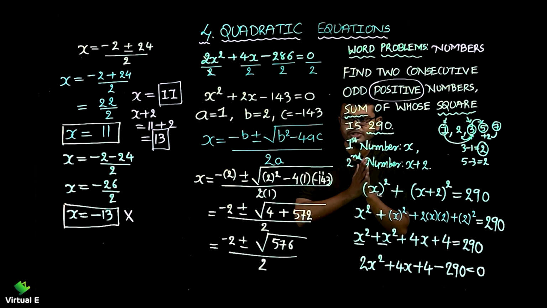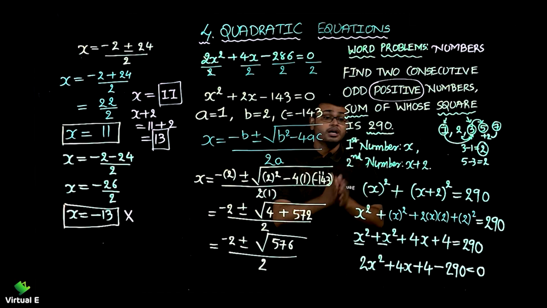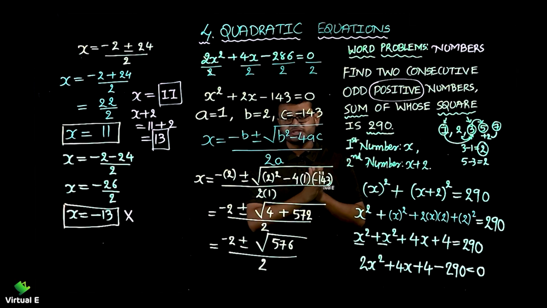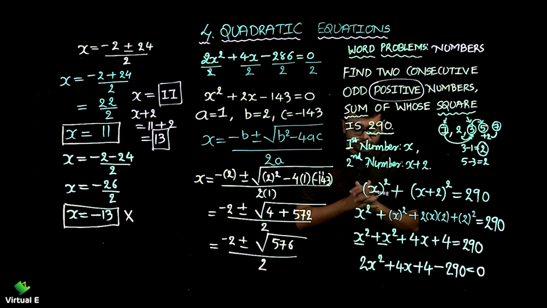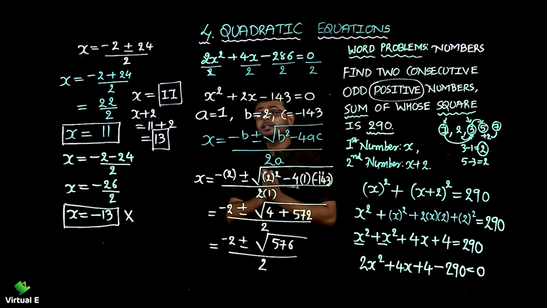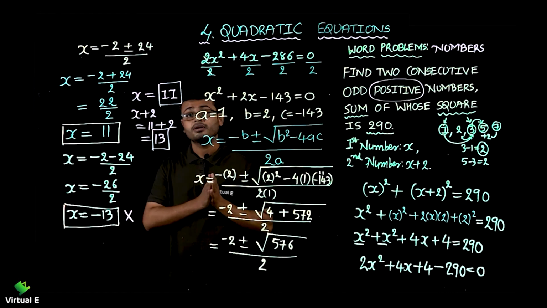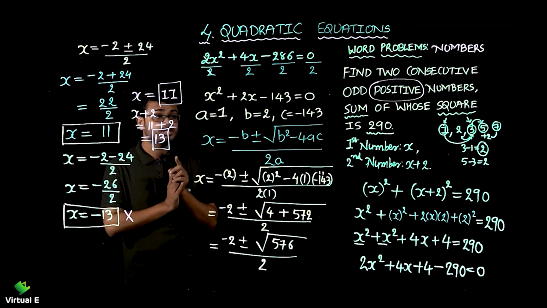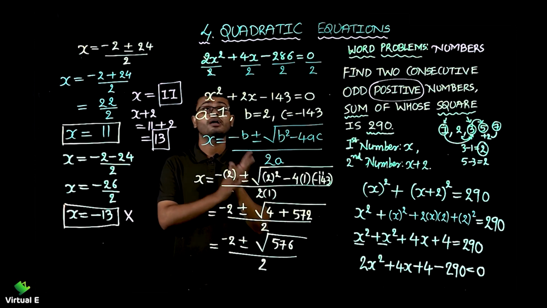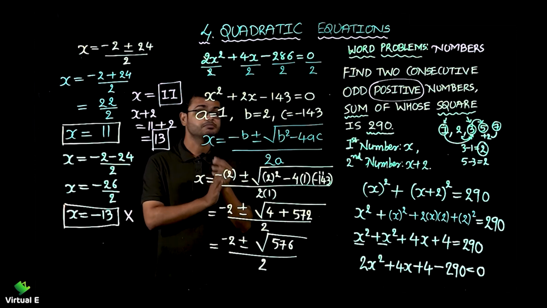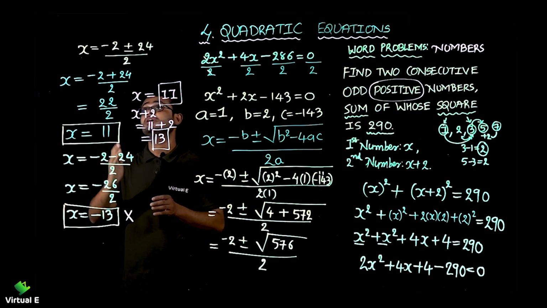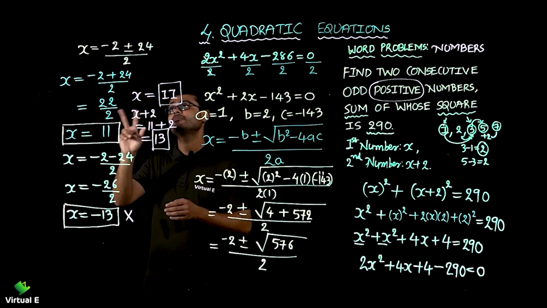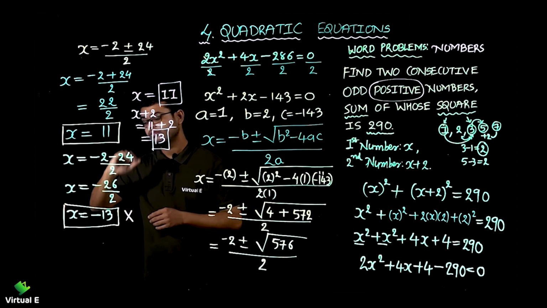First of all, read the question, see what the conditions are, and make your assumptions based on that. Make the equation based on the condition given in the question, and simplify it. Then you can choose your own method. If you want to do factorization, if it is possible, go ahead. If it is quadratic formula, very simple. Completing the square, you can do that as well.